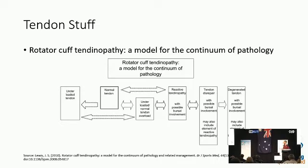An interesting study that I will mention, I don't have a slide for it, is called the Seesaw study, and it's one of my favorite studies I've read this year. Basically, a common solution to subacromial pain is to create more space. So they do a subacromial decompression, where they clear out the shoulder joint, clear out that space, give you a bit more room. And they've double-blinded this. They've got a bunch of patients, I think a general population.